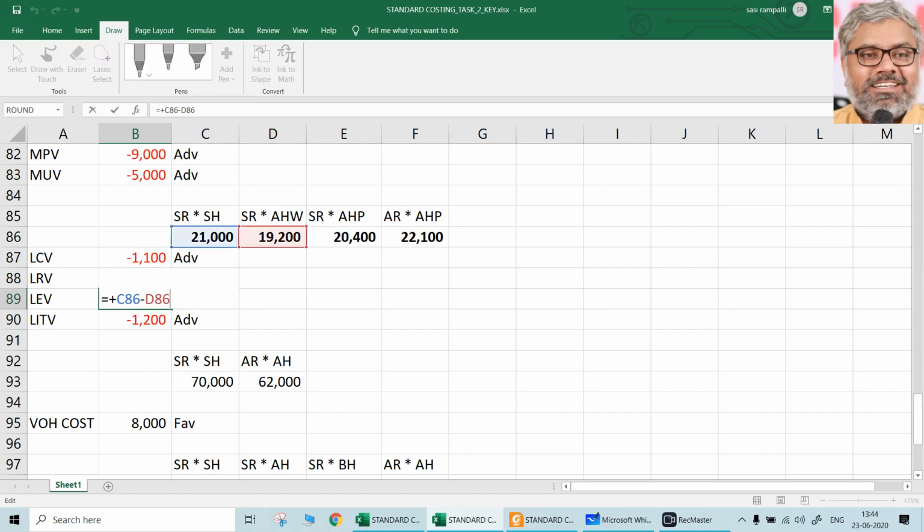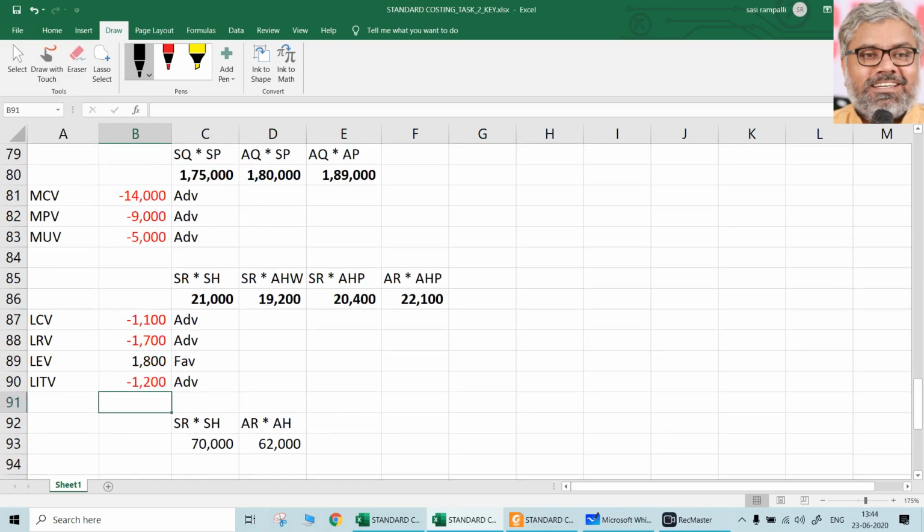The labor efficiency is not about paid hours, but hours worked. Rate is common, standard rate, that is 3 rupees. How many hours they should have taken, but how many hours they actually worked to complete the task. Difference is efficiency variance. That is positive, which is favorable, 1,800. Idle time variance is about standard rate into actual hours worked minus actual hours paid. Hours paid are naturally always more than hours worked, then only there is idle time. And that difference is always unfavorable variance. In this case it is 1,200 rupees adverse.